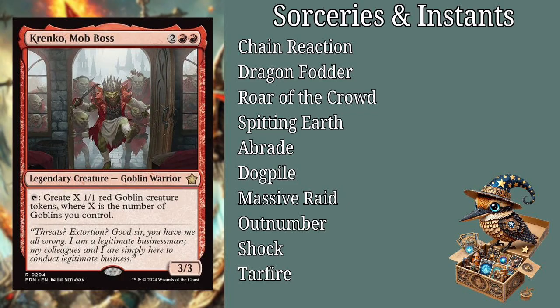Alright, so let's jump into our sorceries and instants, all of our spells that are going to go into this deck. There's not a lot. We're not doing a ton of spell casting in this deck. Primarily here we're just trying to do damage when we can, maybe overrun some things a little bit, to make sure our creatures get to hit the enemy, you know, that kind of thing. But there's not a ton of spell casting in this deck.